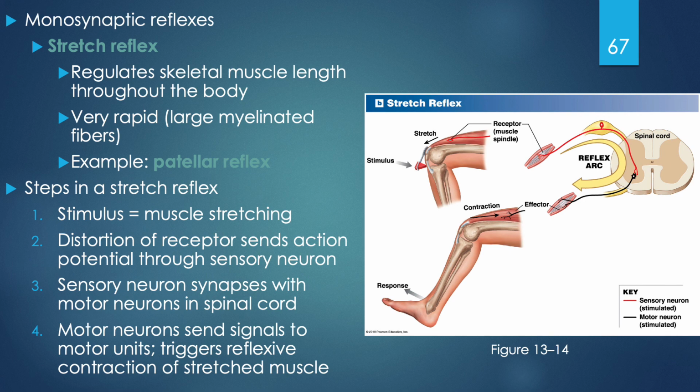So this is triggering a reflexive contraction, which will happen very, very quickly as opposed to just walking or running, which is something that you try to do consciously. This is something that will happen before you even think about it because this information gets processed by a direct response in your spinal cord and is not processed by the brain.